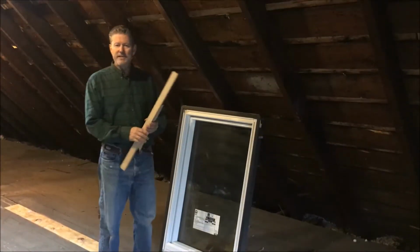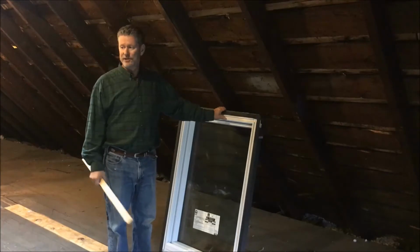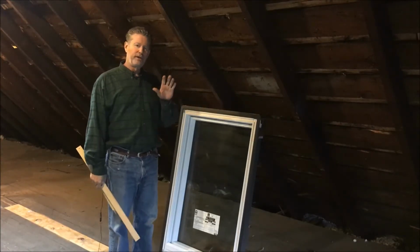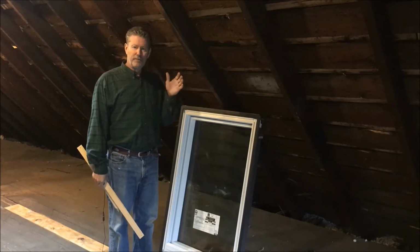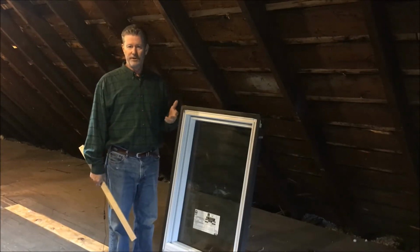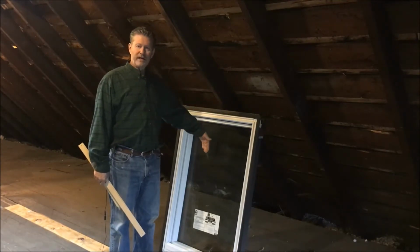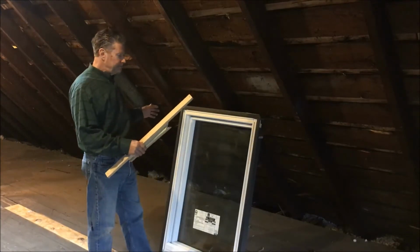Because I'm installing it from the inside, and Velux already has great directions in the form of a book and many videos, I'm only going to be showing you the differences between installing it from the outside, where all the instructions deal with, and the things that you have to do differently if you're going to install it from the inside.